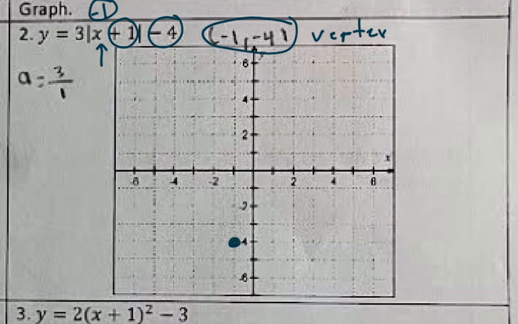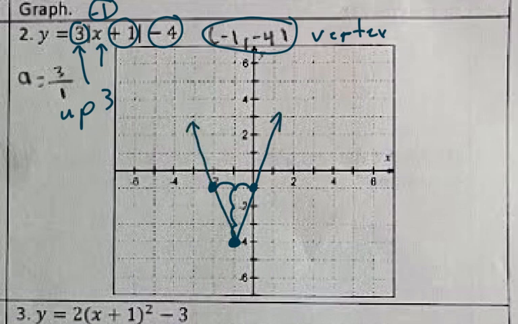The only thing else I have to do again is look right here. I notice that's a +3. Now positive means I'm going up. So I'm going to actually go up 3. So starting here, I'm going to go 1, 2, 3, up, not down, right? Because it's positive. And then I'm just going to slide 1 to the right and 1 space to the left. And if I just connect it, I have my graph.